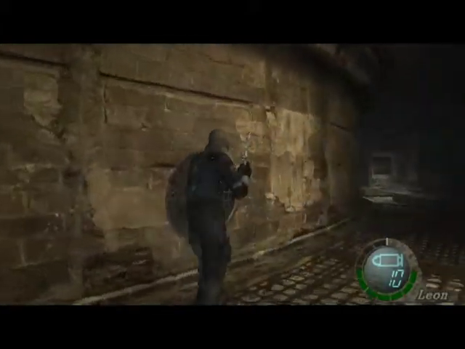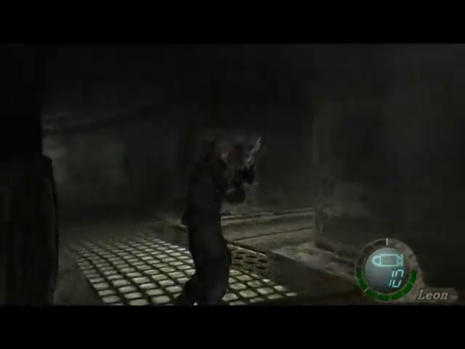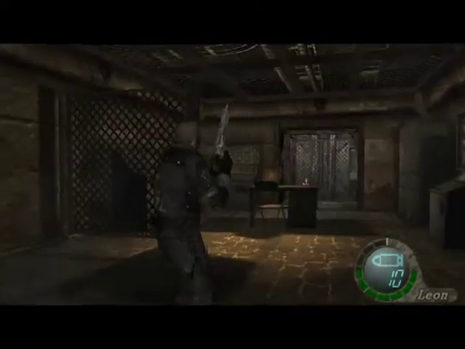Hopefully I don't get my ass handed to me straight away. There's gonna be a few quick time events in the middle. Let's go ahead and do some gathering. He's coming. Oh yeah, he's coming for us. Danger Will Robinson, he's coming for us.